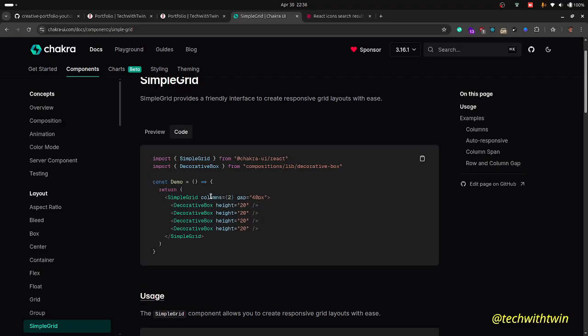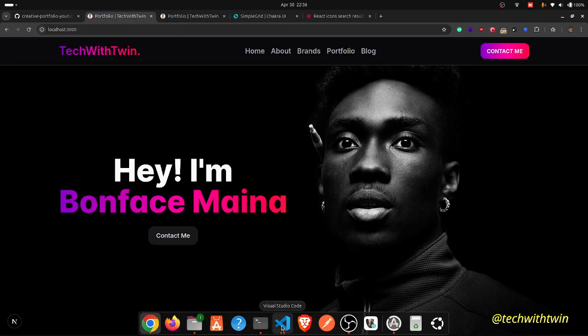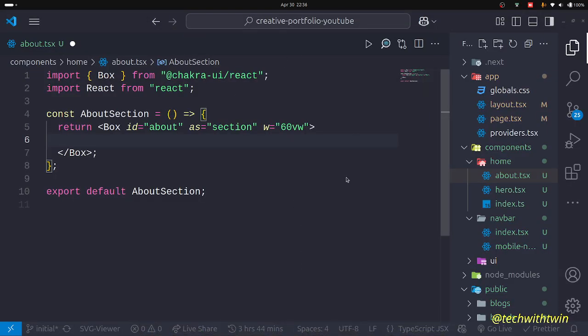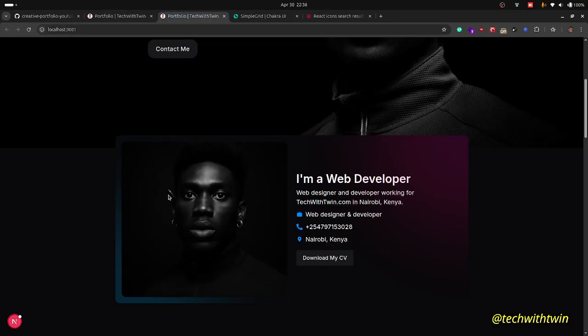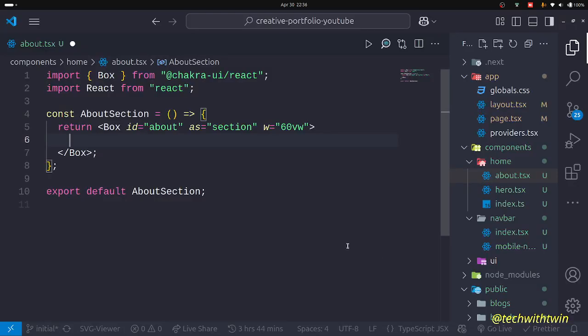So like this one, you can see simple grid, pass columns, and the gap, just that. So that's exactly what we are going to do in our about us. So you can see a simple grid with two grids, with two components inside. That's it.